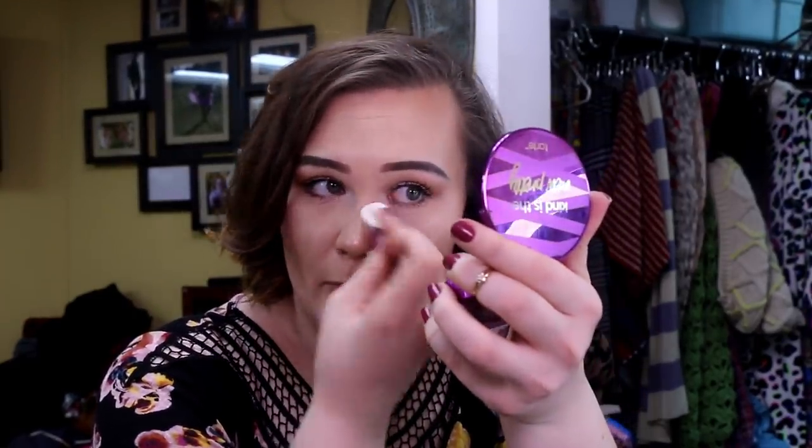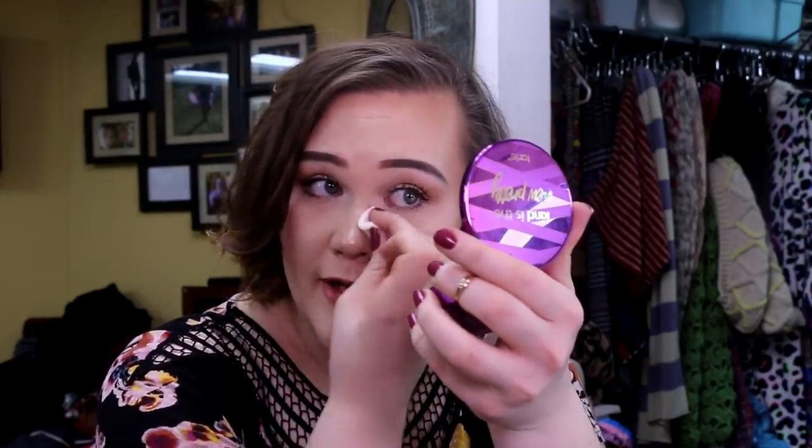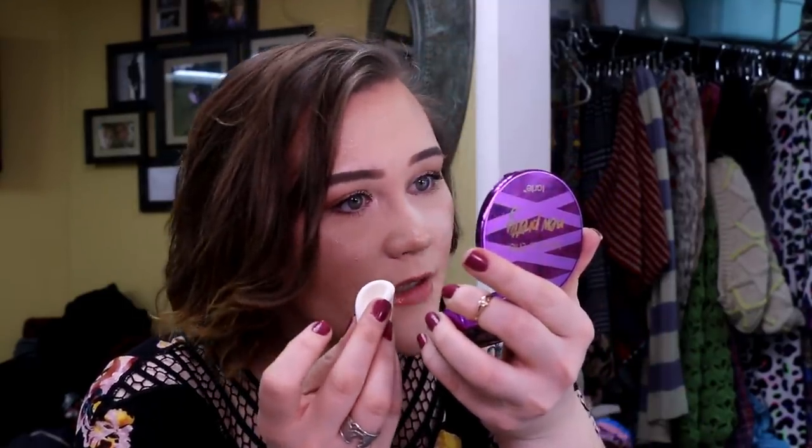I thought we would patch ourselves up a little bit. Normally I would remove some of the oil first, but I'm not going to because I think it would just straight up remove my foundation. So I'm going to grab this little powder puff, grab some product, and lightly touch up around the nose area. Wait — I have never had a powder do that. Like when my skin is oily, I press it in with a sponge all the time and it never sticks together like that. So I'm going to grab a big fluffy brush instead.